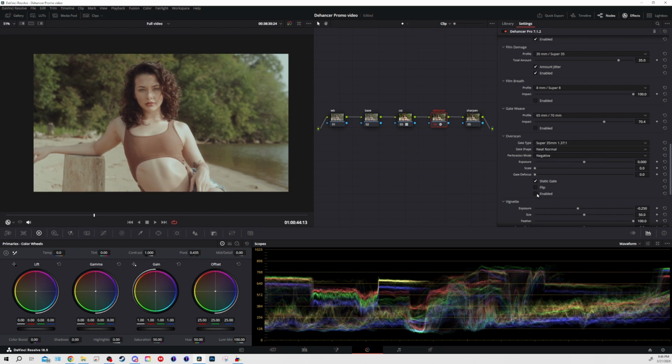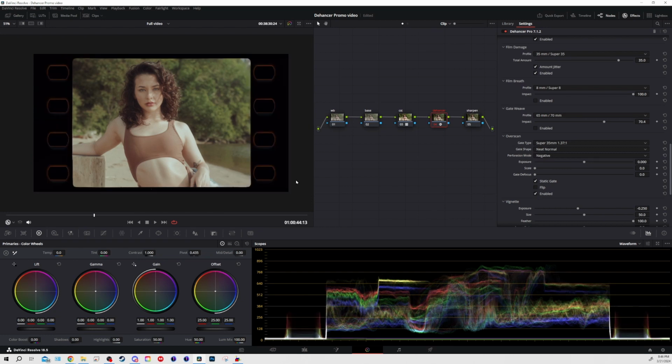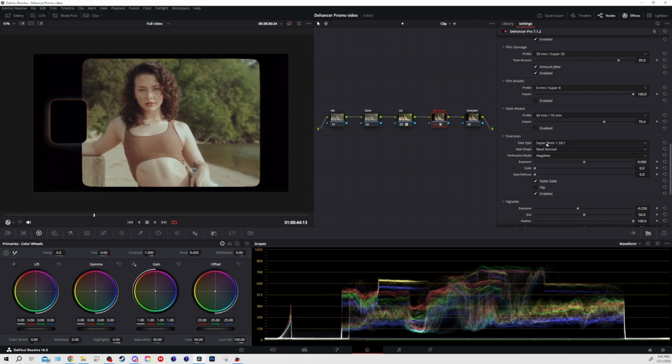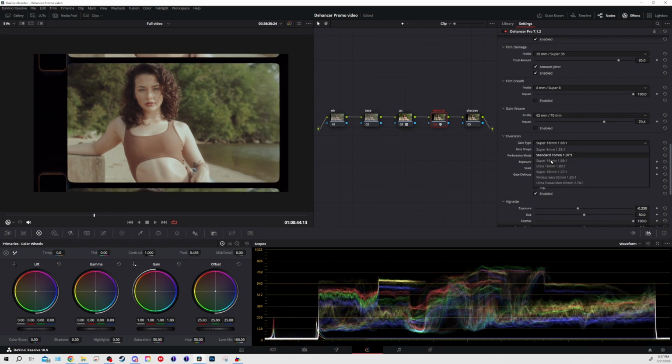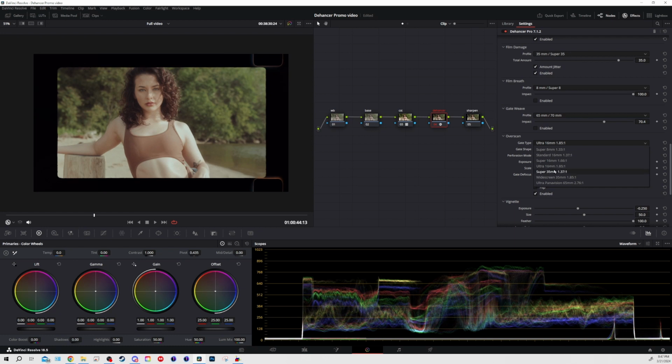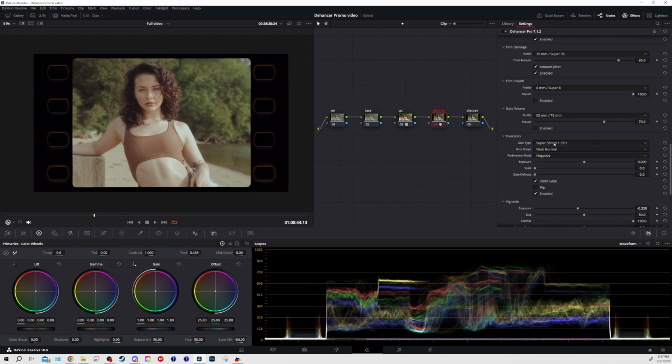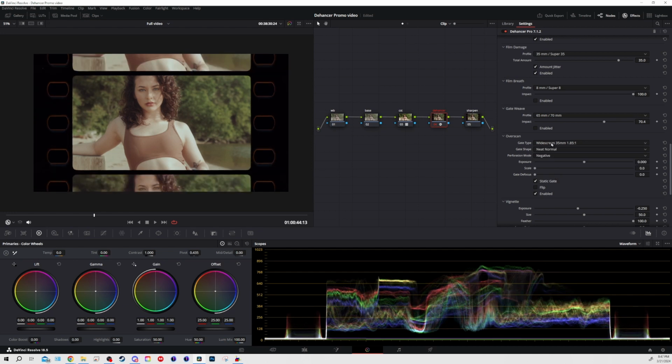One of my favorite settings and features that they have available for this plugin is the Overscan. Now we're going to go ahead and enable that, and you can see that we have a simple overlay. I'm just calling it an overlay, but it's not an overlay, it's part of the plugin. And you will see that people use this with their clips, as it does give that kind of filmish vibe. There's so many different options for you to choose from. And everything is just plugged in right away, so you don't have to have a bunch of overlays available. You can just come in here, drop down menu, select which one you like the most, and then you go from there.